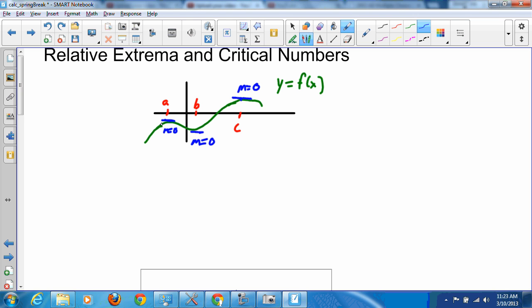Well, to the left of this point A, you can see that the tangent lines would all be positive right here. So what happens is the slope becomes less and less positive, and then it hits 0, and then just to the right hand side the slopes are negative, and they stay negative all the way until we get to B, where it switches, and you can see just to the right of B the tangent lines start becoming positive again.